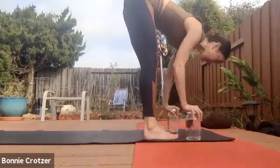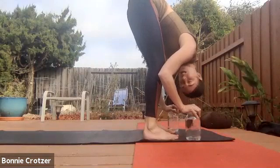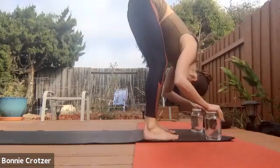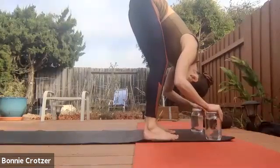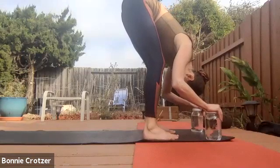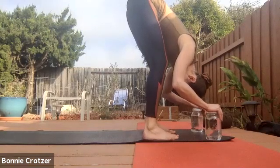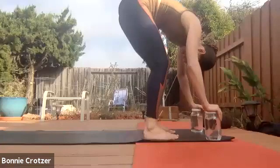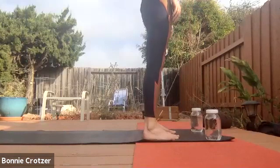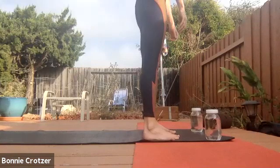Little forward bend, just hang it loose. Soften your knees more than you think. Shake your head out. You can walk your blocks a little bit forward and then plug your hands into your blocks to release your neck. Nice, easy hamstrings here. Your knees are bent and start to plug your feet into the floor to activate the back of your legs. Good, nice, easy roll up, stack up, one vertebra at a time, coming to stand. Inhale at the top and then exhale, peel yourself back down.